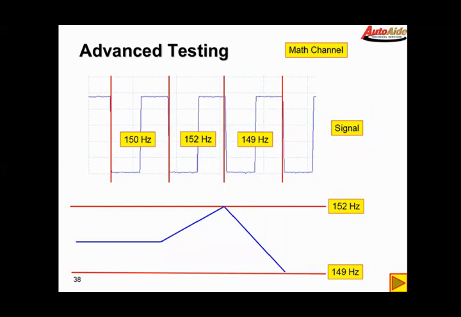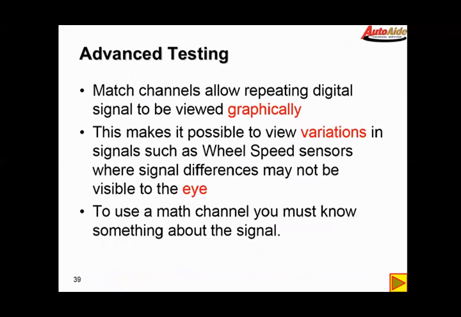Now fortunately, using a Pico here, there's more than one way to look at these signals. What we're going to do is create a math channel. A math channel is just a mathematical formula that you can build in the Pico software, and you're basically telling the scope that instead of looking at the signals digitally, you want to look at them graphically. The scope needs the math in order to be able to plot this for you. But if you take a look at my example here, the first segment is 150 hertz—that puts me right down the center here. The next one, 152, so it's sped up a little bit, so you see how my graph goes up. And then 149, we're slowing down, so you can see it slow down again. So graphing or using a math channel on a digital signal is a pretty good way to tell whether there's any imperfections or not.